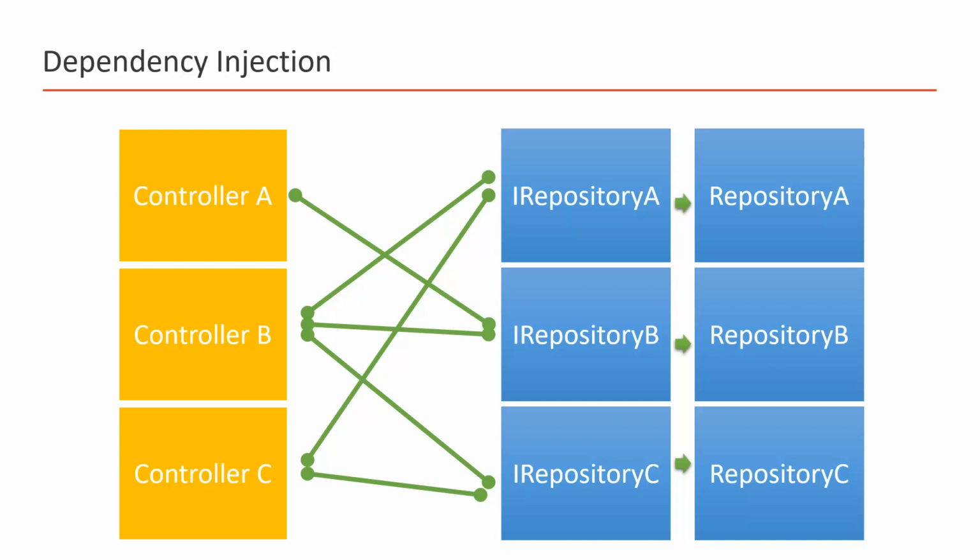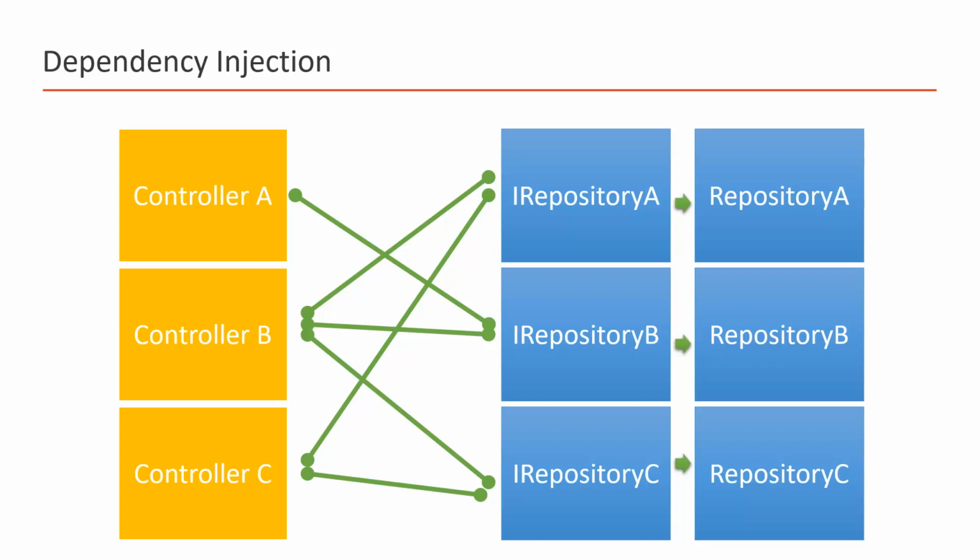Now if you are using the interfaces in the controller to work with the services, then the controller will never know about the implementation of these interfaces. In this situation, the controllers are completely unaware of the implementation of these services. All they know about is the interfaces. Now in the controller file, we will create the type of interfaces and we will also call the method by using the type of this interface.